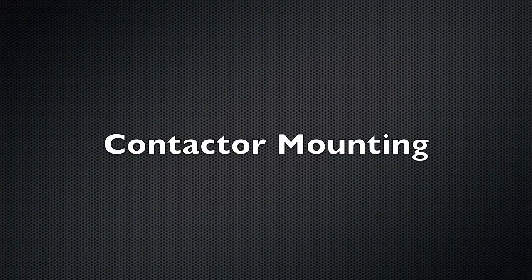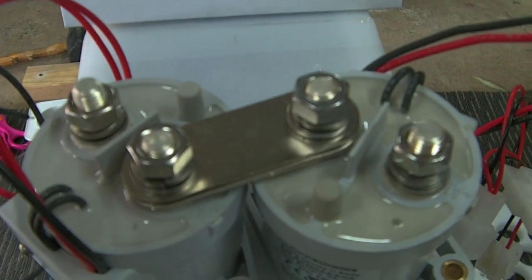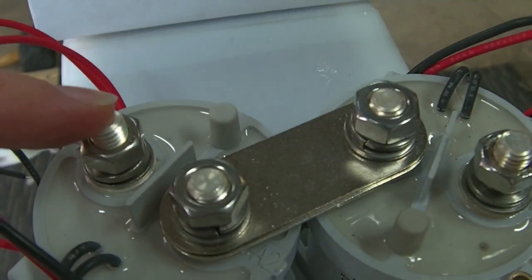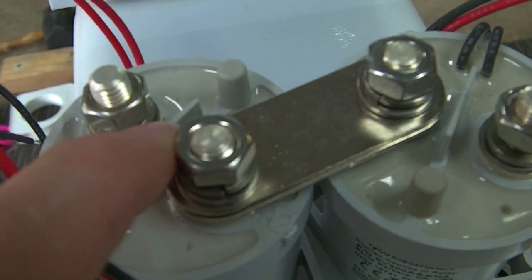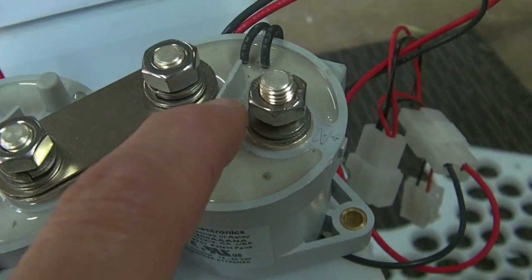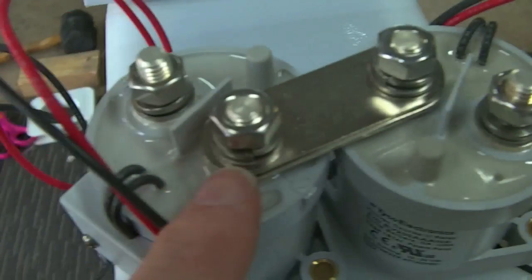The current plan is to also mount the contactors up there. Contactors will be mounted up the top just like that. I've got two contactors, and in the centre they're connected together electrically — this is where the battery positive will terminate. From this contactor will be the controller power when it's enabled, and from this contactor that'll be enabled when I'm in charge mode. This contactor will be on when the bike ignition is in the run position, and this contactor will be on only when the bike ignition is on park. So it'll ensure that I put the key in, turn it all the way around to park, the charge is on, and there's no way the drive system can be on at the same time.